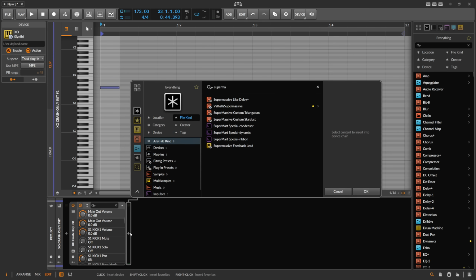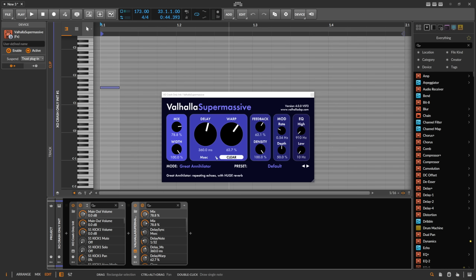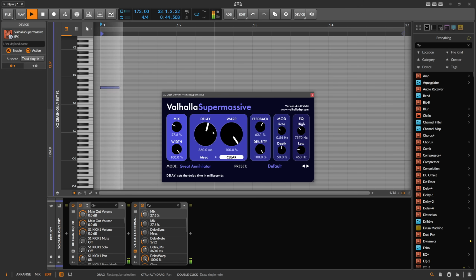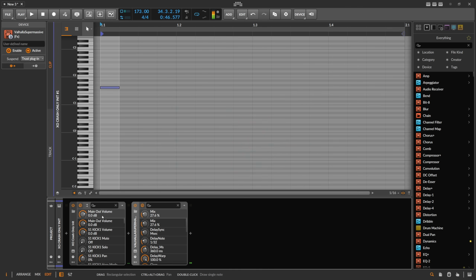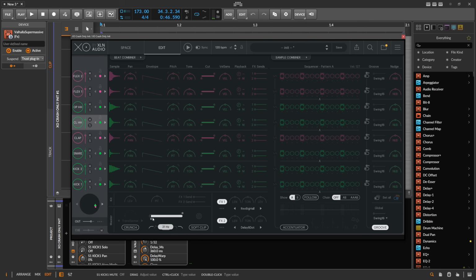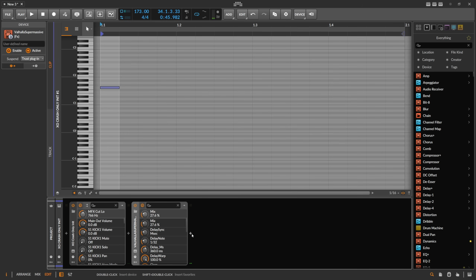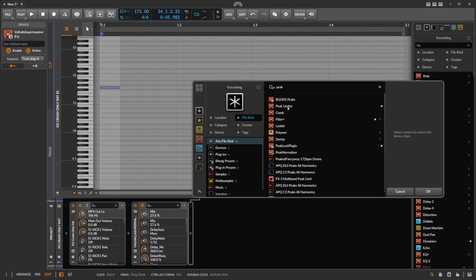And Reverb. Bit more high pass. And maybe peak limiter.